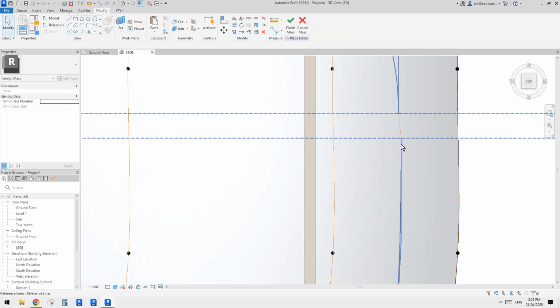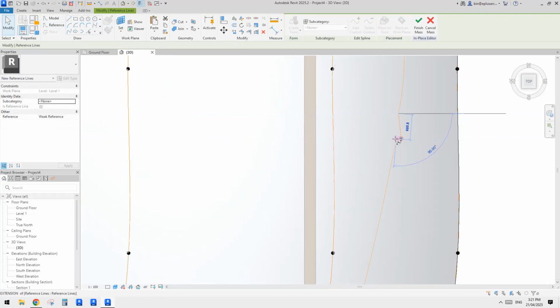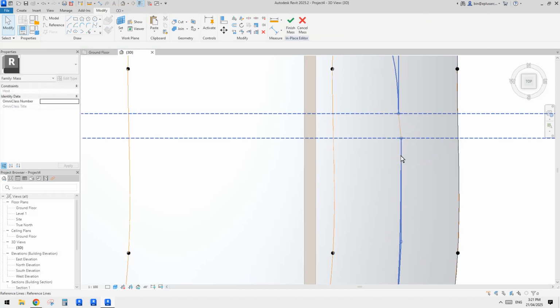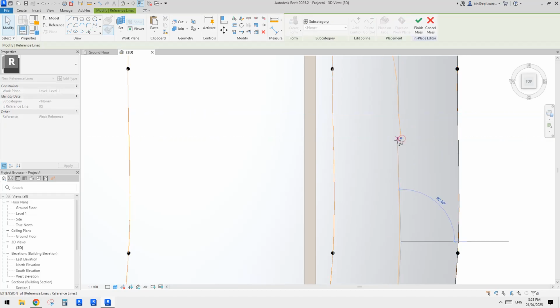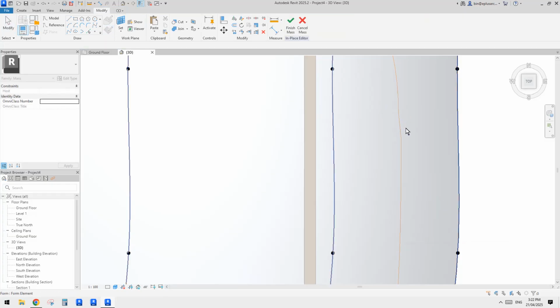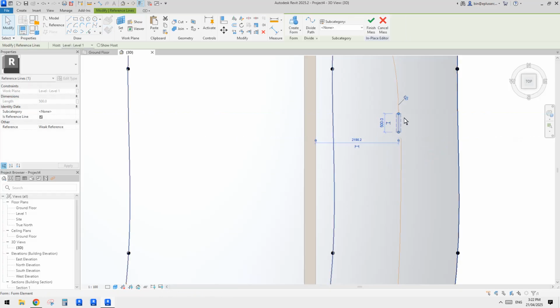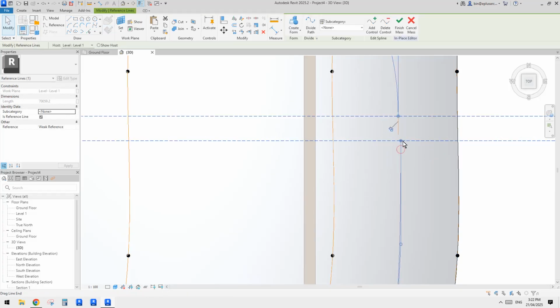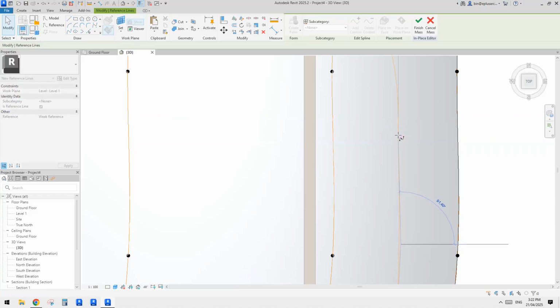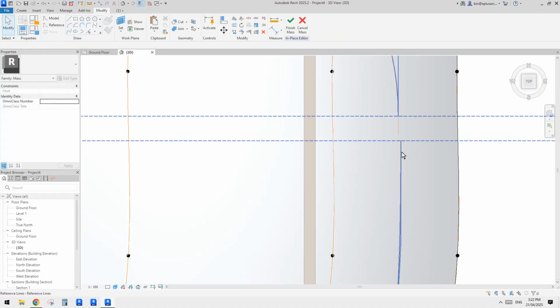If you wanted to, you can always try to, hang on, not this. You need to tab select this point and then try to align, but it can be a little bit tricky. So we can't do that. Maybe do this. Drag this one to here so it's vertical, and then tab select this, and tab select this point, so we can snap endpoint. Looks like we still can't. Yeah, that's fine.